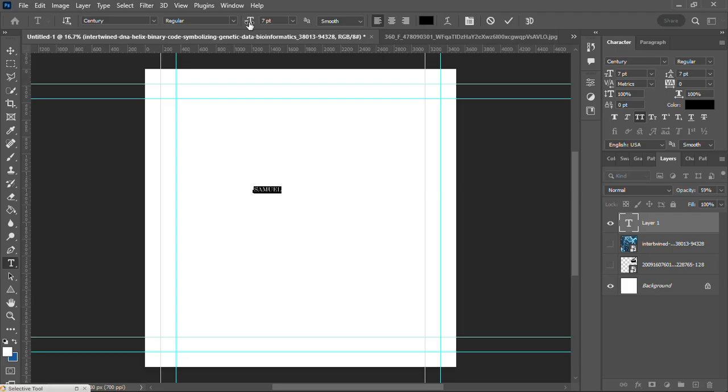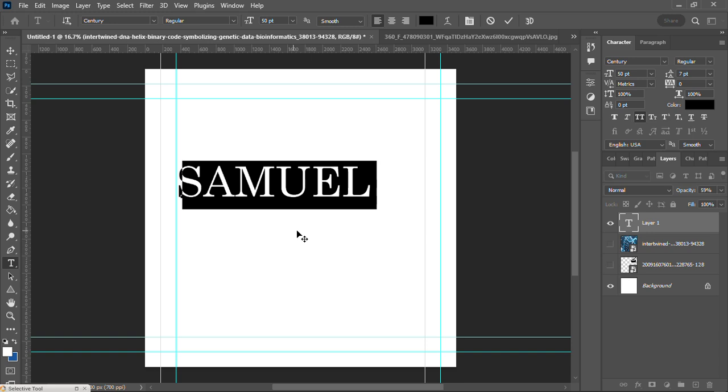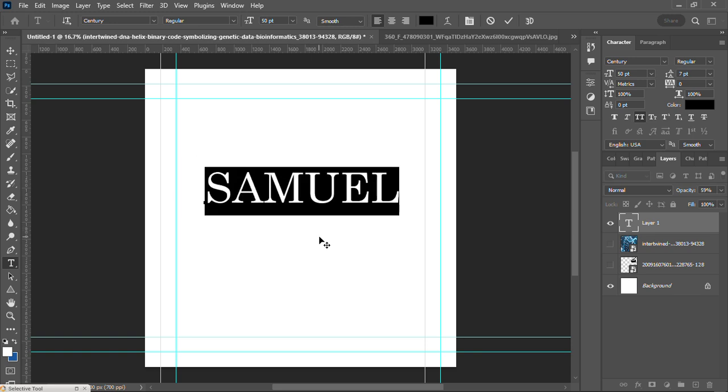Let me increase the font size. I think I'm going ahead of myself. So that's where you change your color, this is where you increase the size, and there's the font style. For this font, we only have the regular. Some have regular, bold, medium. I'm getting ahead of myself, but don't worry, everything happens for a reason.